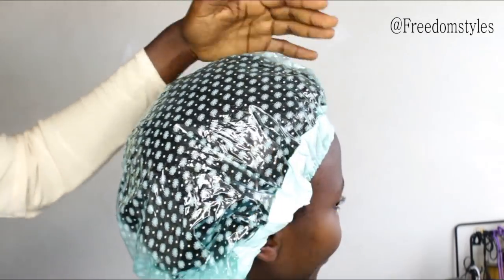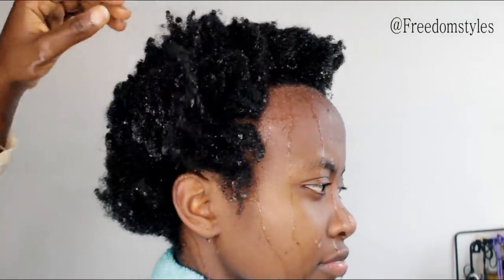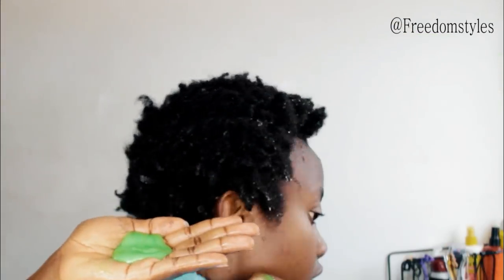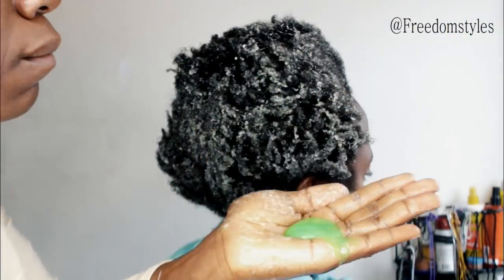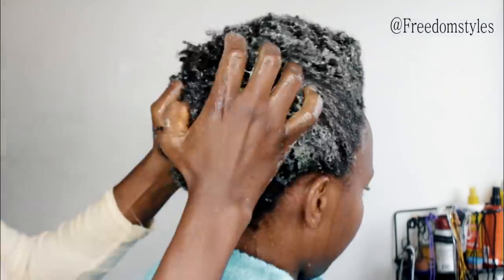After applying the shampoo, I will use a shower cap to cover the hair for 10 minutes. And after then, she washed her hair. What I will do now is apply the conditioner. The conditioner is also called Aloe Vera Anti-Dandruff Softening Conditioner. And I will apply the conditioner on her hair.